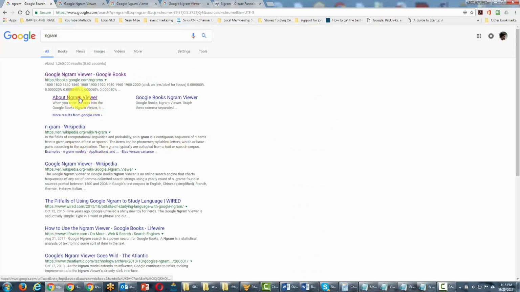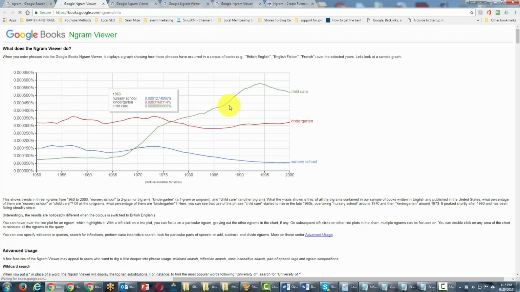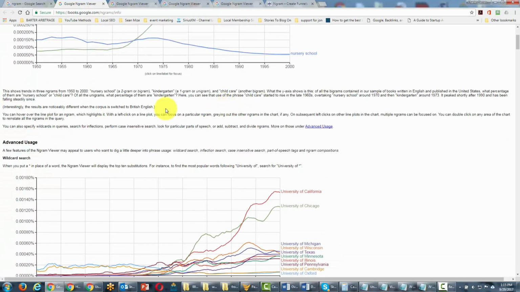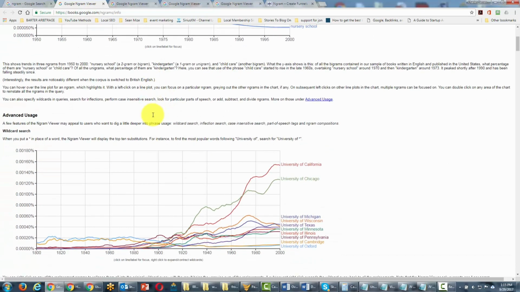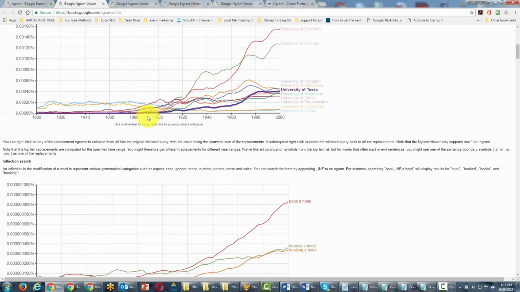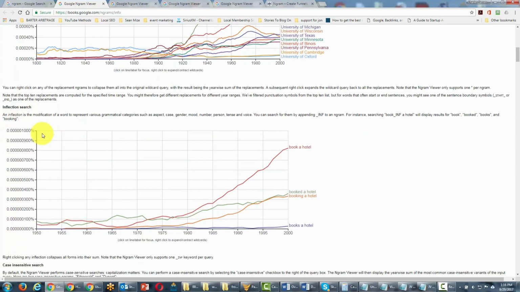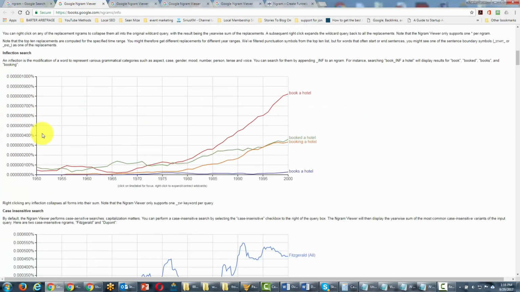And when you're looking at Ngram Viewer, if you go into the About tab, one of the things you're going to discover is that Google Ngram actually has its own set of search terms. So you want to make sure that not only are you using the search operators that were discussed in the first video, but that you also look specifically at those that are going to work inside of Google Ngram search.